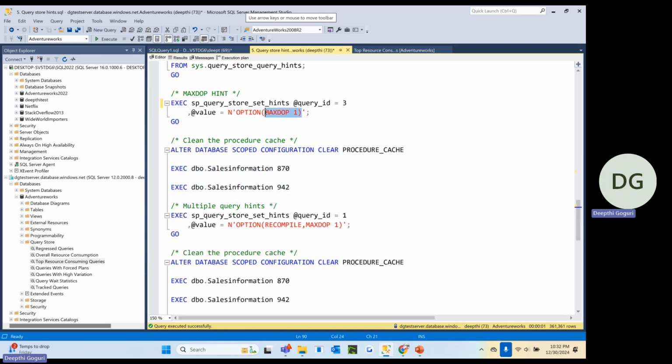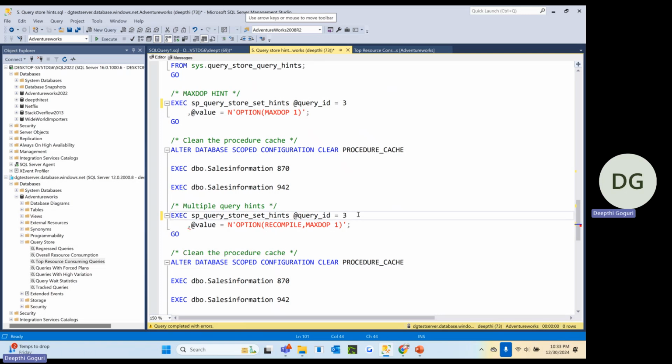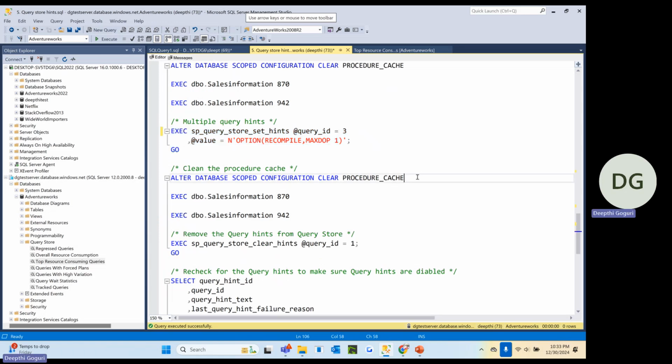Now, as soon as I changed the hint, it overrode the existing one. It did not keep the actual one. So that is the reason we need to append instead of overriding by removing the previous hint. We do not want to remove the previous hint. We want to append. So here we are using both of them currently. The query ID is 3, not 1. So we are running that. And this time we will see if both of the hints are applied.